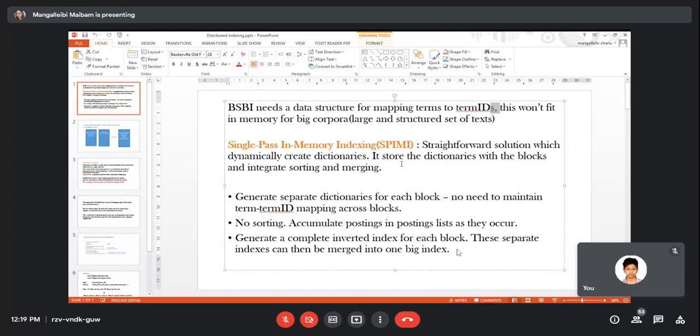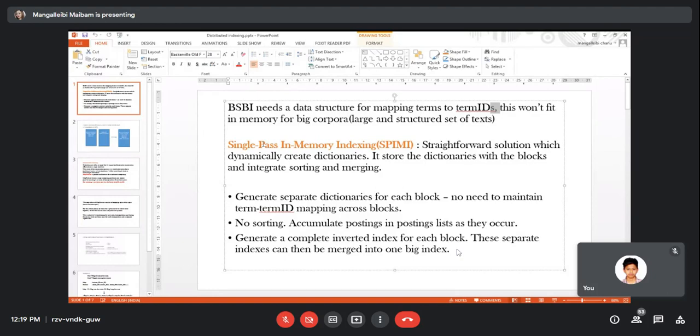So this is what we do in single pass in memory. That means we can create dictionaries dynamically, and also store the dictionaries or the terms with the blocks. After storing it, we can integrate both sorting and merging at one time.